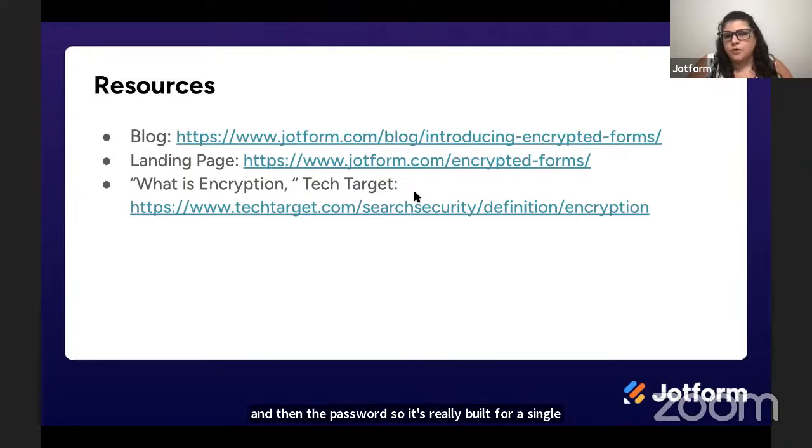But if you work for an organization where multiple authorized people who need to access patient information are able to access patient information, that would really be more built for a HIPAA environment. So basically all that to say, if you are working with PHI, if you are concerned about HIPAA, a HIPAA compatible license is your best option. And you can contact support to learn more about that, or our sales team as well.